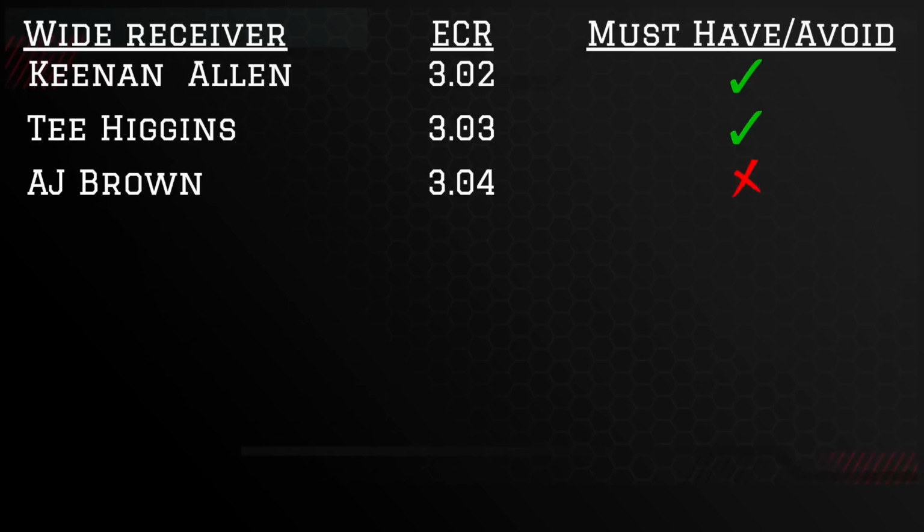I don't love it. He does have a great shot to have a really, really good ceiling, but for that to happen, we have to have a lot of things come together. Jalen Hurts has to take another step. You have to see lost volume to not only one person, but several people in the Eagles offense, because this is a team that didn't even throw the ball 500 times last season. If you're looking for a 20 or 30% increase to get you towards 550, 600 passing attempts this season, that's a lot to ask for.